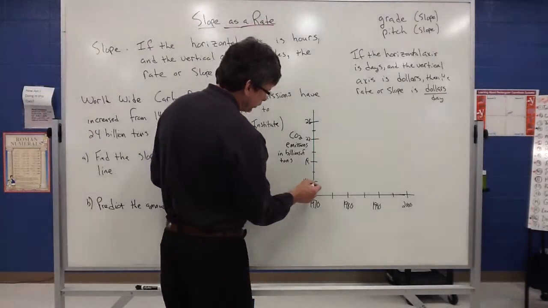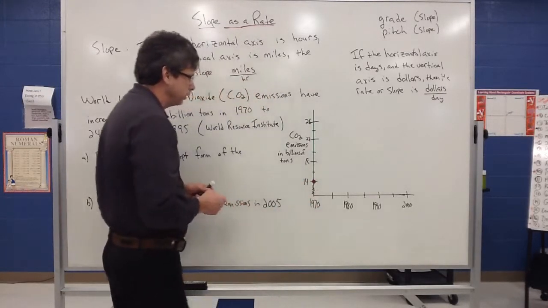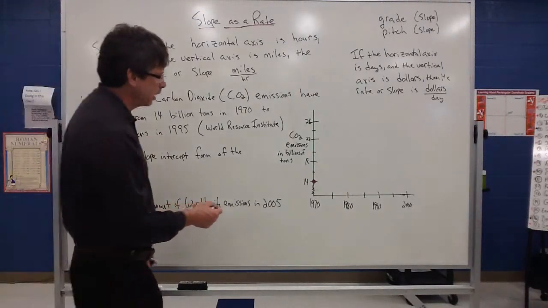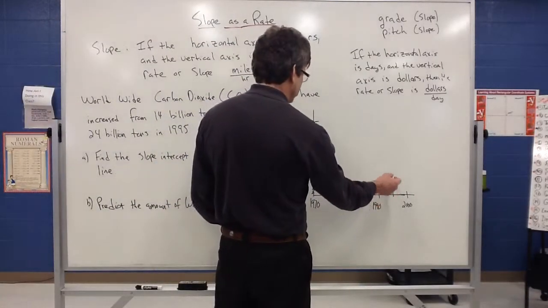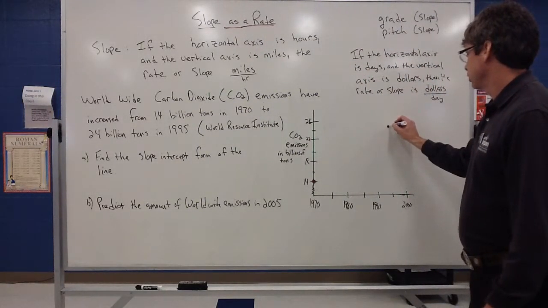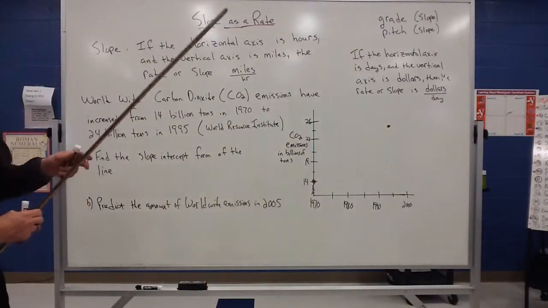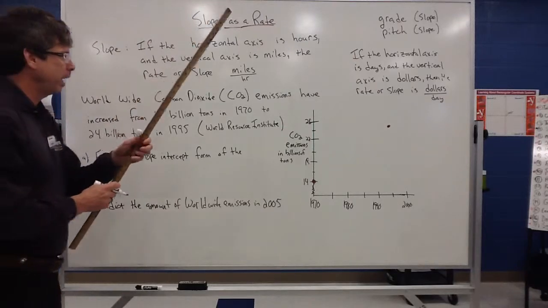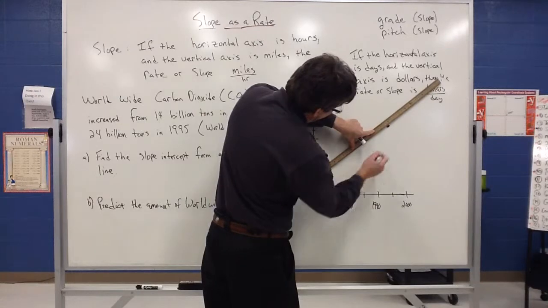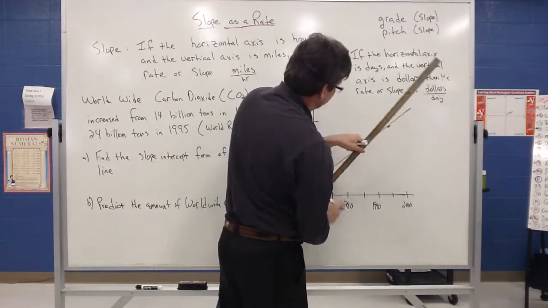So 14 billion tons in 1970. So in 1970, 14 billion tons could be identified at that spot there. 1970 and 14 billion tons. And then there's 24 billion tons in 1995. So if I go up to 1995, I can go up to 24 billion tons. So I can go up to that spot. Now what I could do is sketch out a line and say that this is actually going to be a linear concept. Let's say it's linear. We would have some type of graph like this. So there would be my sketch.